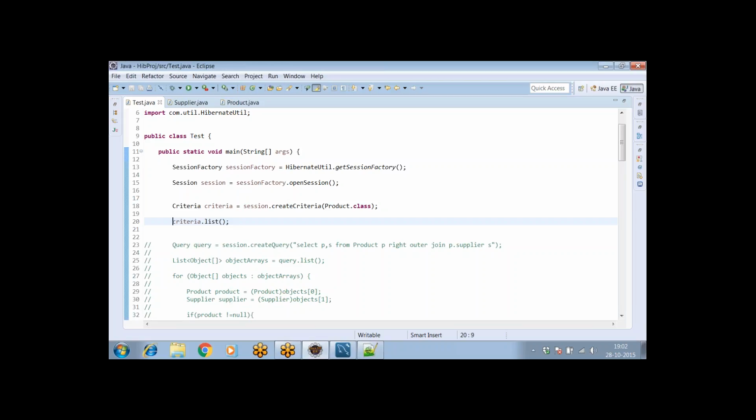Okay, so let's execute this code. Criteria dot list gives you a list of product objects.